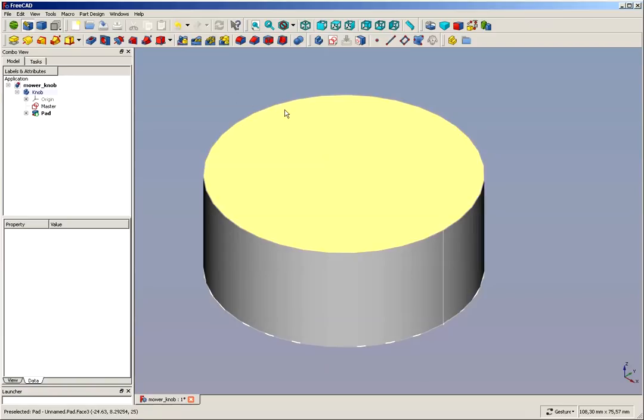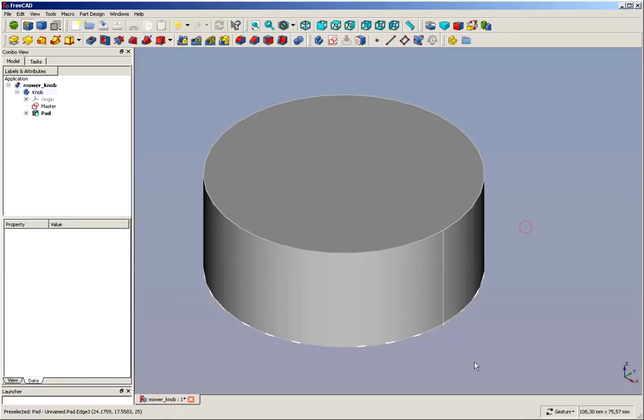Now there's several possibilities how we can carry on. A classic possibility would be we choose the upper plane of the knob and start a sketch on that. That will work for a part where we probably never want to change anything, and which is relatively simple. The better way is to always create datum planes which correspond to the origin planes of our body.